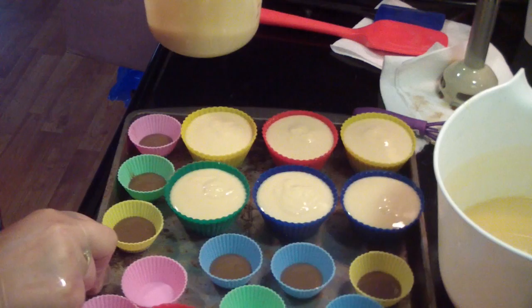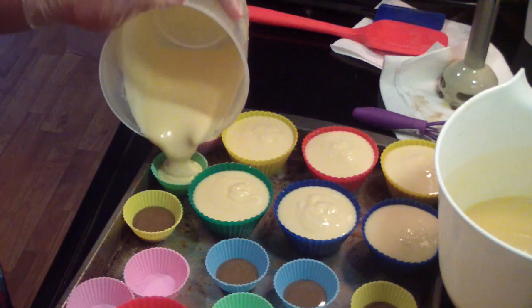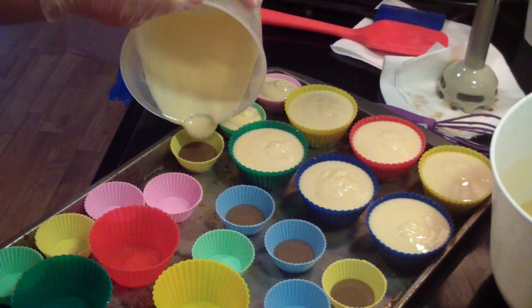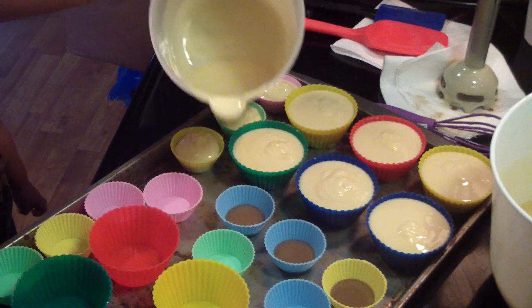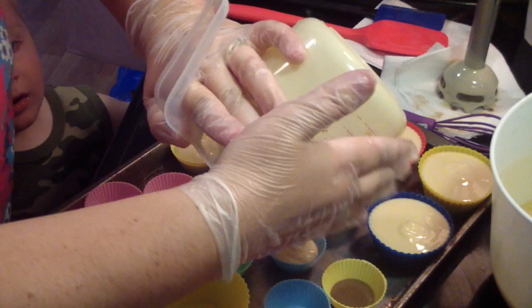This smells really, really good. I might have enough. Get this last one dished out.